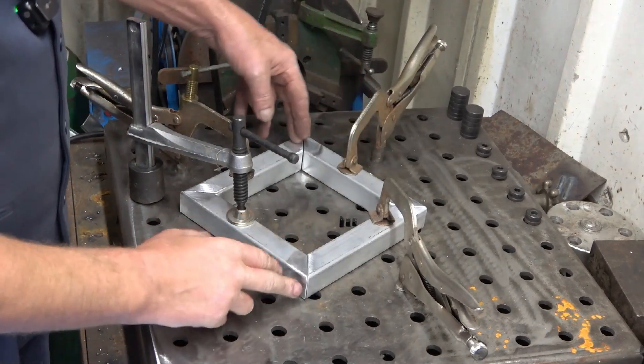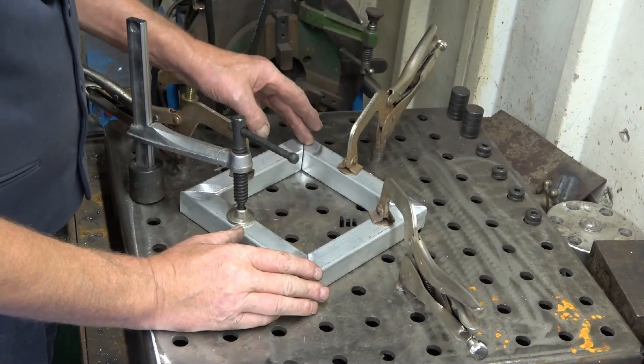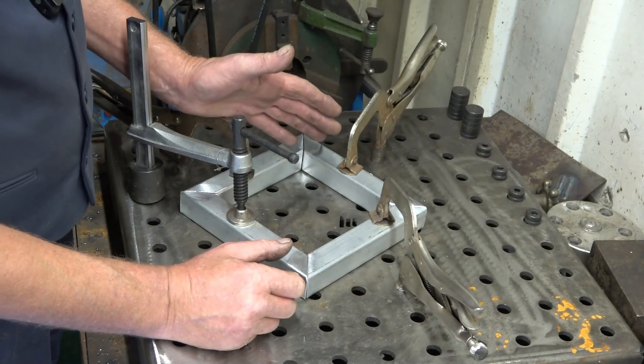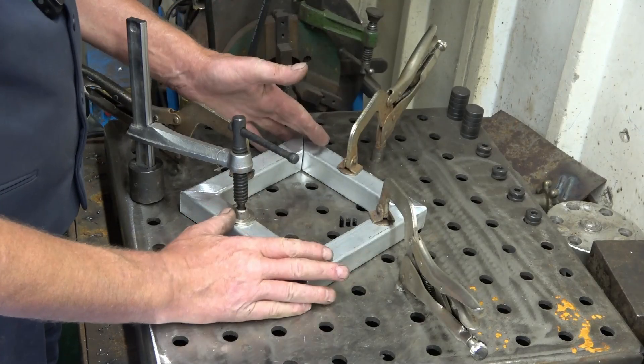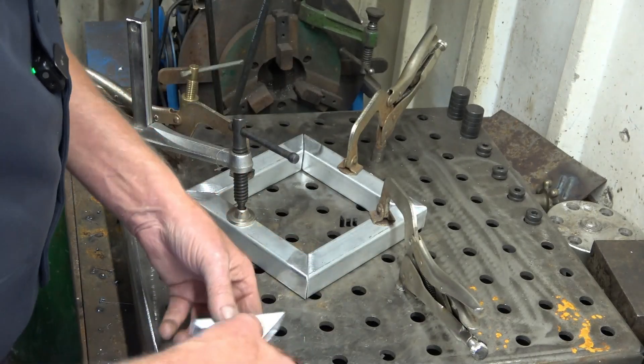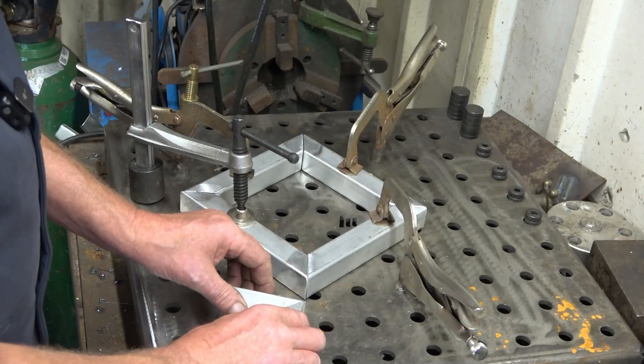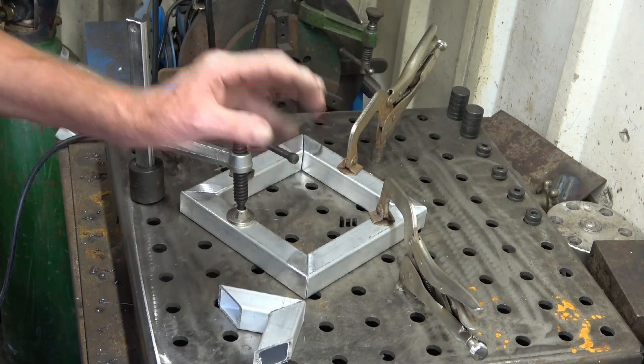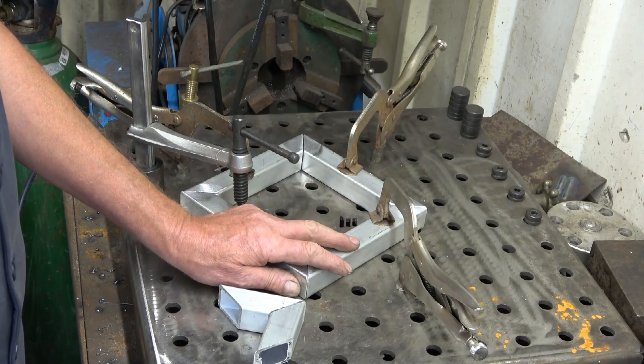I'm going to do some arc shots and welding shots - not to show you how to weld, just to show you the subtle differences that little things make to the quality of the weld. This is the job I've got to do - I've got to weld six of them up. There's a slate gap in between the joints which is ideal, meaning I know I'm going to get loads of penetration. He did send a load of off-cuts up so I'm going to clean some of these up and practice setting the welder on the joints before I start welding on the job properly.